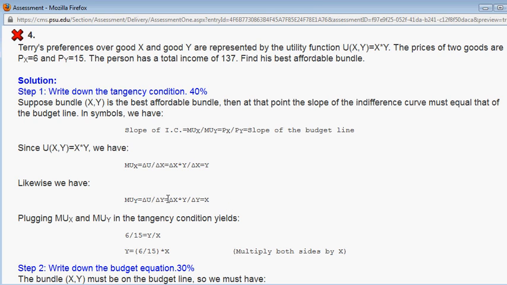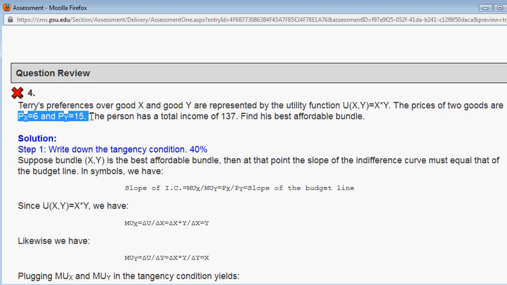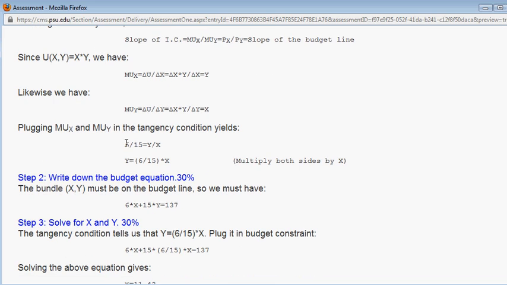Just want to remind you, delta is an operator. Here this is equal to X, not because we cross out delta X. It's not like that. Although that idea gives us the same answer, it's not right. Anyway, now we have MUX and MUY. Now let's plug in the prices. We know the prices, right? They are given. It's here. So let's plug in the prices.